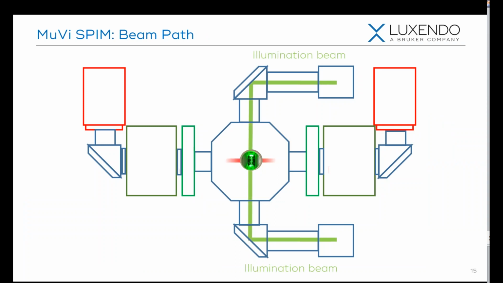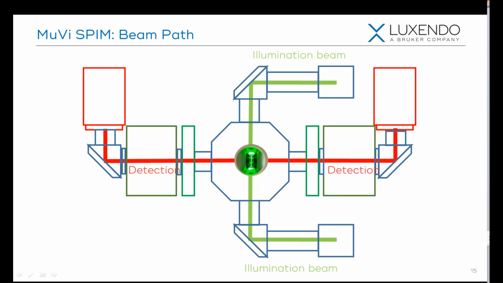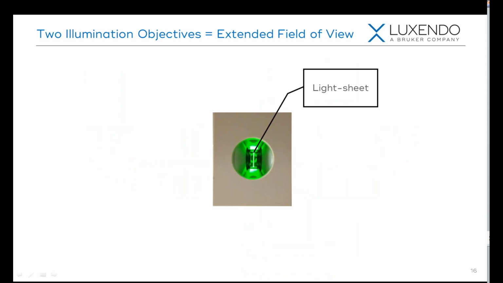The way in which this works, which you might remember from the schematic, is that we're going to bring in a laser beam for excitation from the two illumination pathways highlighted in green. And we're also simultaneously going to detect emission from the sample from the two pathways highlighted in red. I'm going to touch on the benefit of this in just a couple slides, but right now let's focus on the light sheet and the mounting itself.